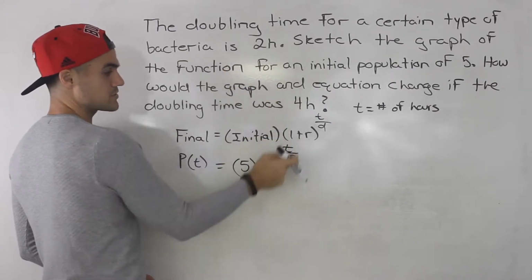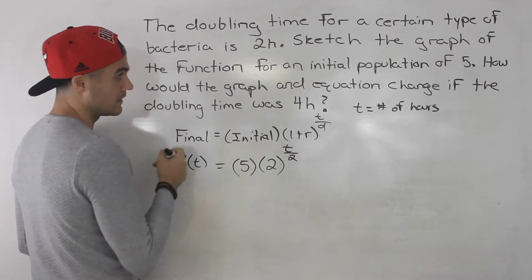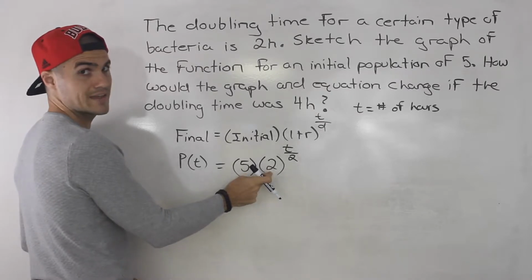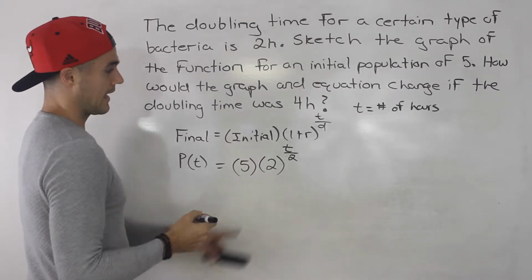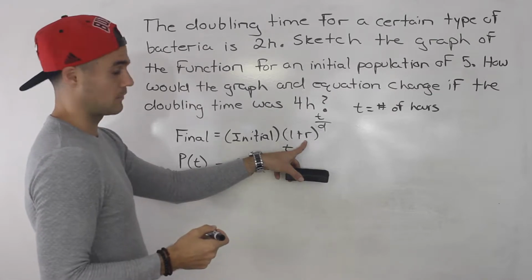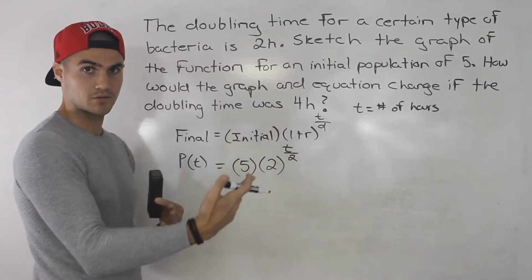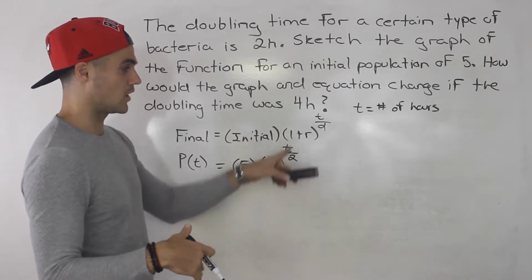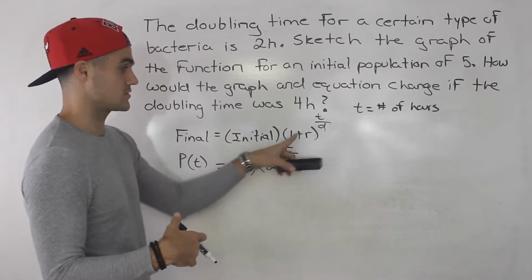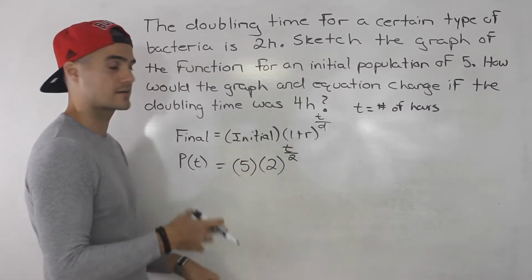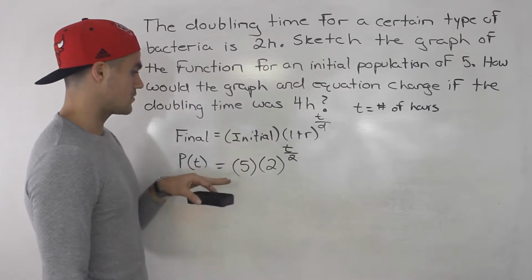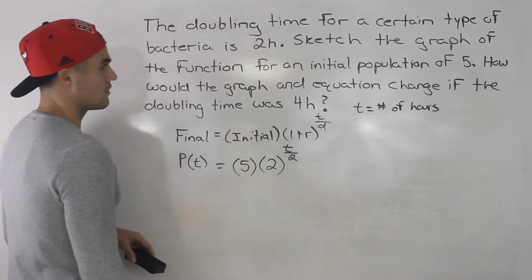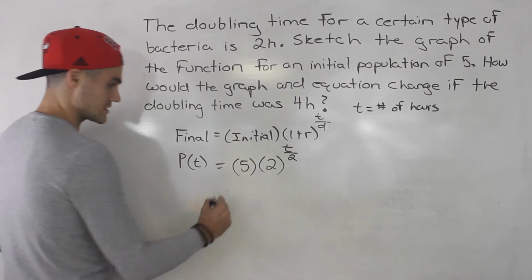If the doubling time was 3 hours, this would be t over 3. And this is 2 because it's a doubling time. If it was a tripling time, then this base would be 3. And the r that we plugged in here was 100%. When something doubles, it means that it's growing by 100%, right? So 100% in decimals is 1. 1 plus 1 gives us 2, right? So that's how 1 plus r and 2 relate. I mentioned that in the lecture videos as well. So this here is our equation. So they want us to graph this equation.